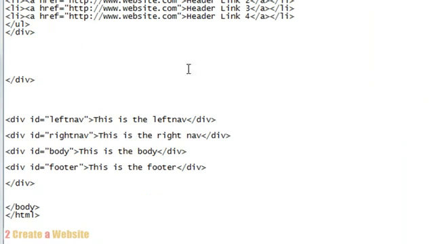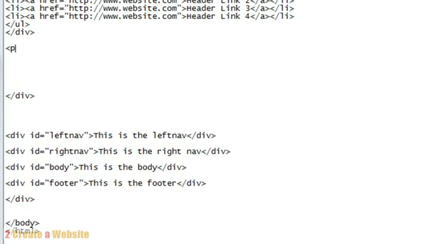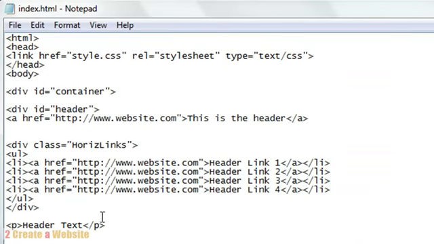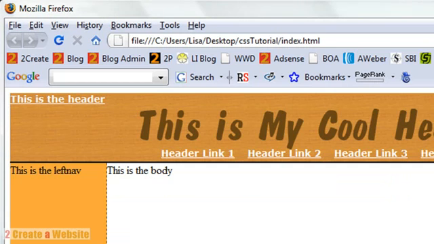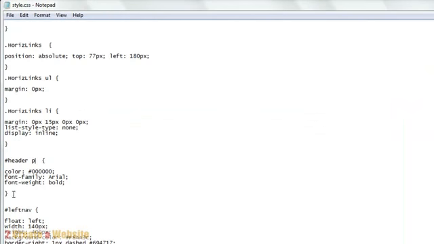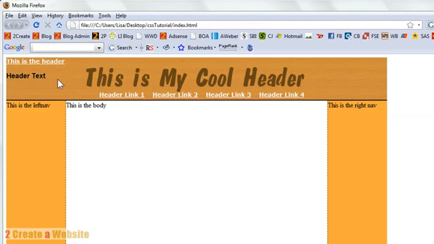So you come to your index page, and let's type this right below our header links. We're just going to type P header text and save it and hit refresh, and there's the header text, and it has the style that I gave it in the style sheet, the black color, the Arial font, and the bold.